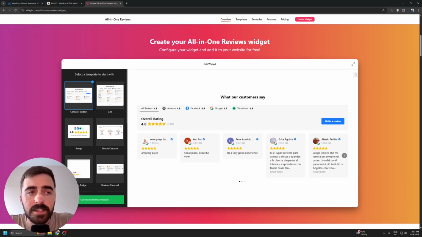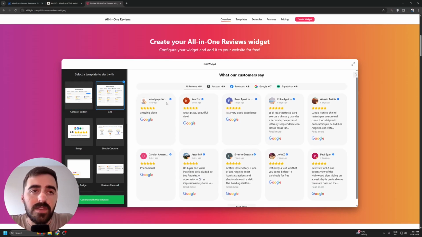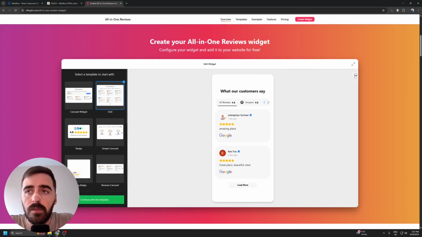So on the left hand side here, you can see I have a bunch of different templates that you can go with, and then on the right hand side you have a fully interactive and live preview of what the selected template will feel like on your Webflow website. Now bear in mind that these templates are fully customizable both in terms of design and functionality, so they don't have to look the way they do right now. We can actually customize pretty much anything that you see on the screen. This right here, by the way, is for desktop. If you click on the mobile icon, you also get a mobile preview of it as well.